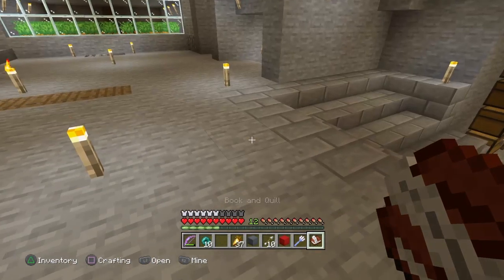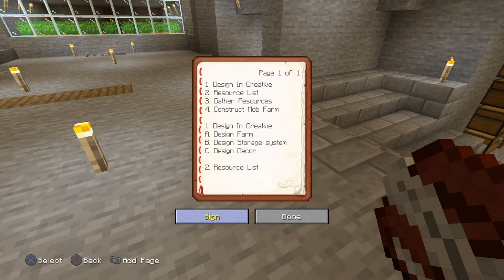So now that that's been taken care of, we have our book here that we've been keeping track of. So we designed our mob farming creative, so that's done. We got the resource list and we gathered the items. Now it's actually step 4. It's time to construct the mob farm.